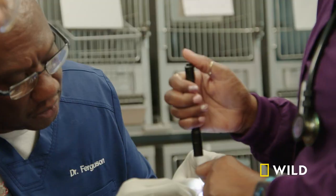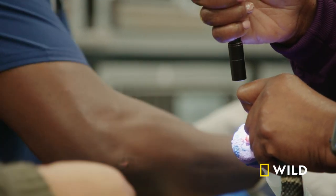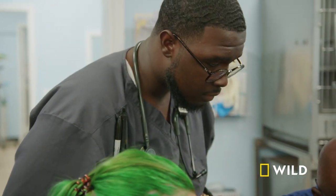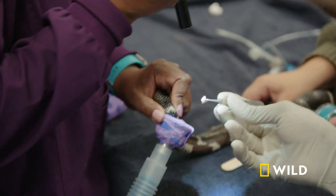Still hard to see in there. Can you get me some irrigating solution? We got a lot of pus up in here. My hope is that this is an abscess. Flush right here — flush hard right there. Look at that, Drew. You're talking about some caseous material right there.